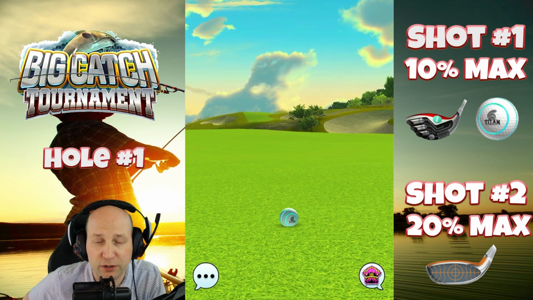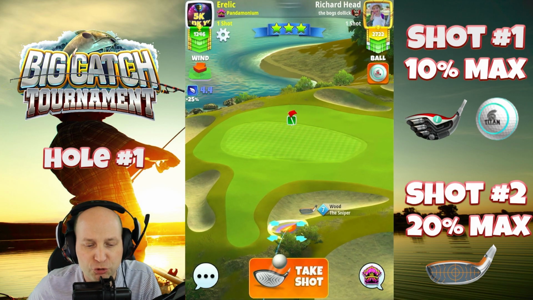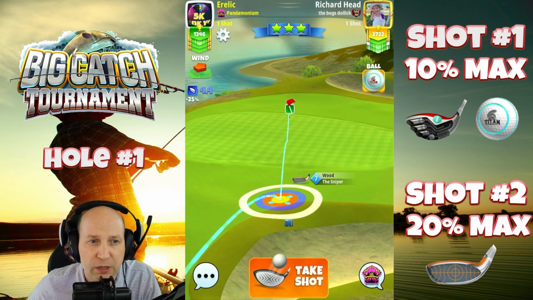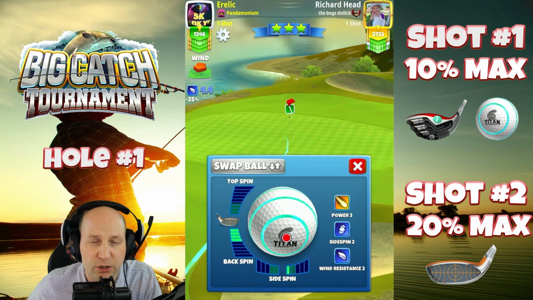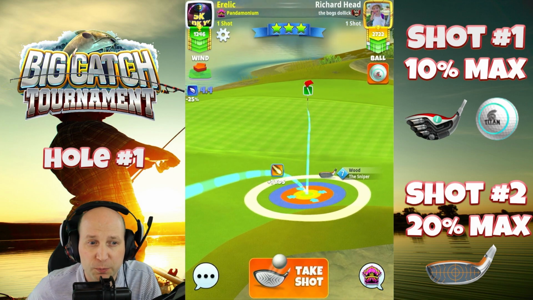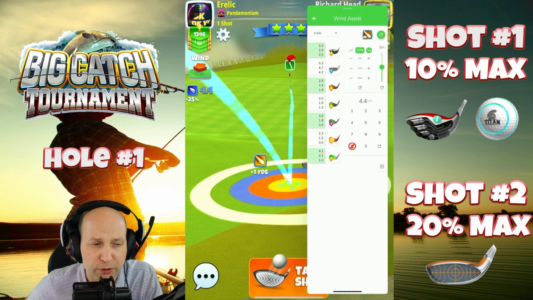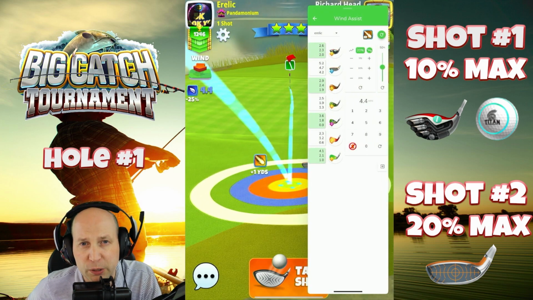Sniper for the second shot here. We're going to play 20% max on the adjustment here. And I actually play 2 to 3 bars of backspin. Of course, in this headwind, we're not going to use nearly as much, only about 2 bars. As you can see there, that's going to be the final number. But if you have a tailwind, you might play 3 to 4. You're just going to have to play with it.